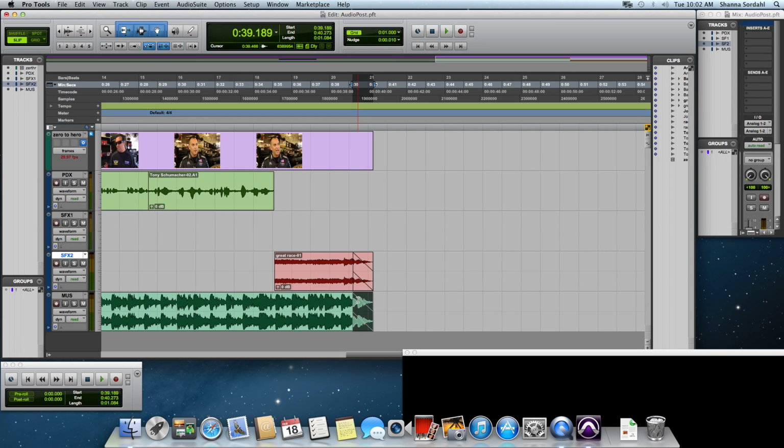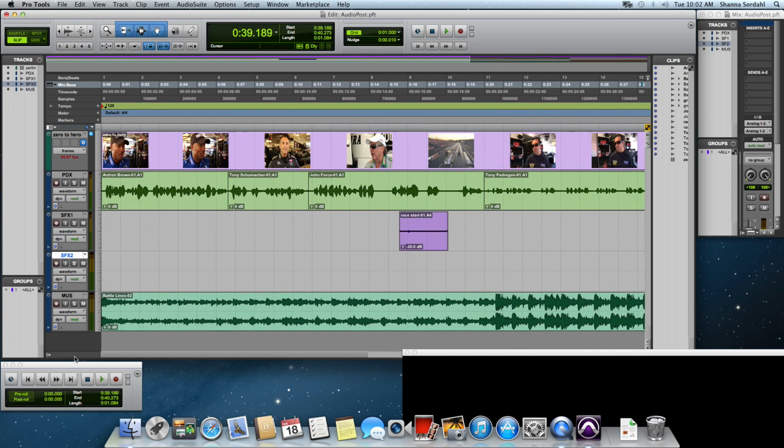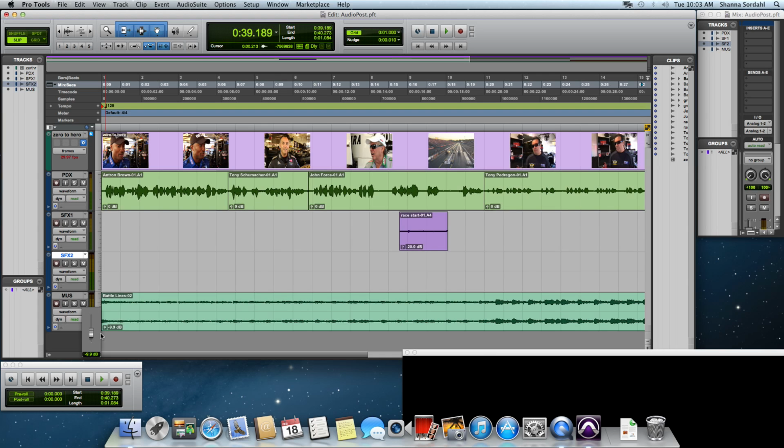Number 39, drag the clip-based gain fader in the lower left corner of the Battle Lines audio clip to -10 dB. So I'm going to go to the beginning of my Battle Lines clip, and there's a little control here in the corner, which is a volume control. Now if I drag it down, you'll see that I can get it close to -10, but I can't get it exactly. So what I need to do is hold down the Command key, and that gives me greater control over the sensitivity of this slider, so I can get it exactly on -10. I'm holding down Command as I move the slider.